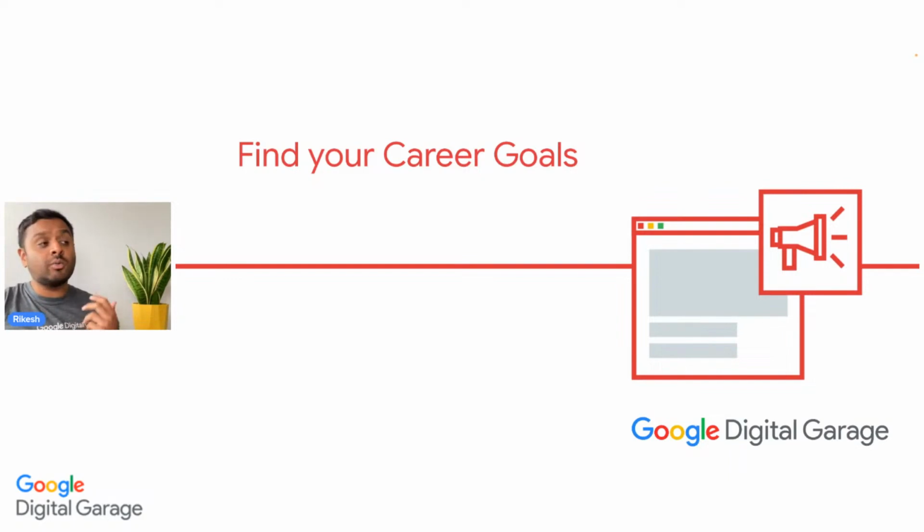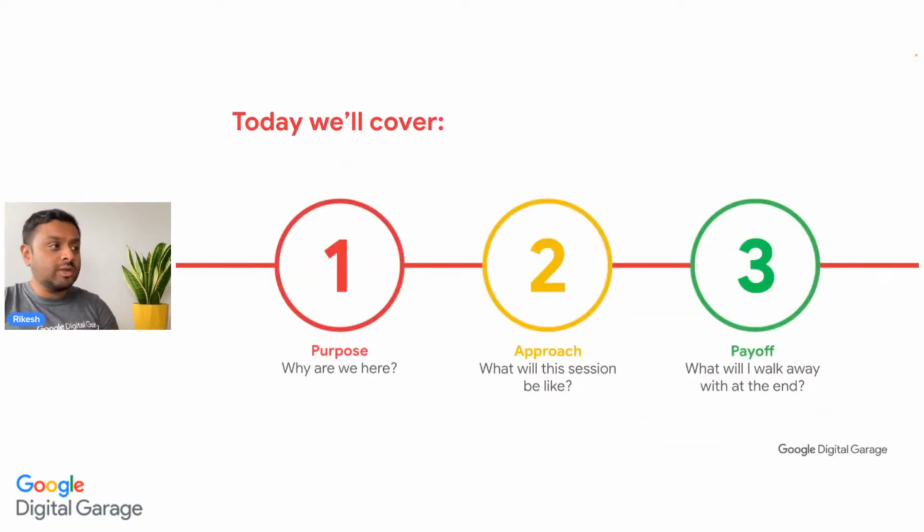But without further ado, let's look at what we're covering in this session, all about how you can find your career goals. The way that we're going to be breaking this session down is, first of all, we're going to briefly touch upon our purpose. Why do we do what we do? What is the reason for us working? What is the reason for us climbing that proverbial career ladder? It's important to start with that, because that is very much our foundation when it comes to a career, and evaluating our career goals and the pathways that we're either on, or whether we're looking to pivot onto another pathway perhaps as well.